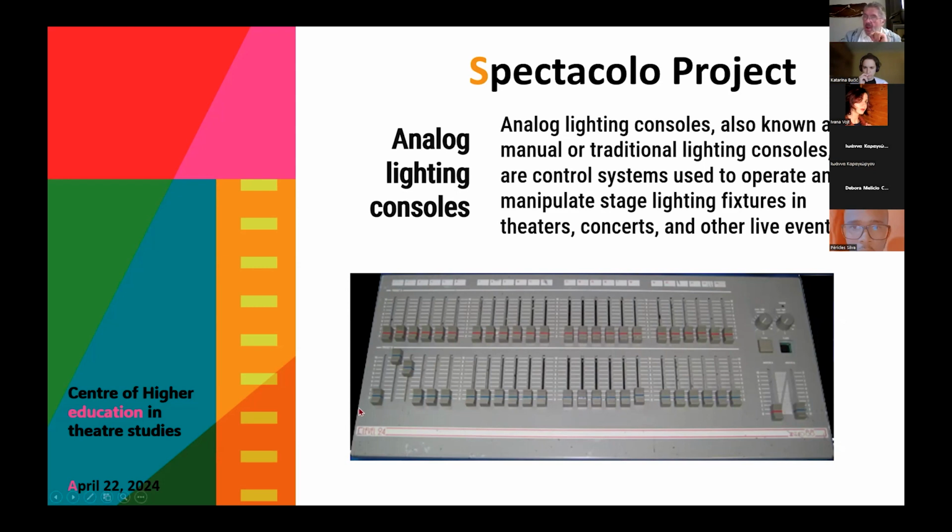But what can we do with a console like this? The light operator can program on this red series different lights.